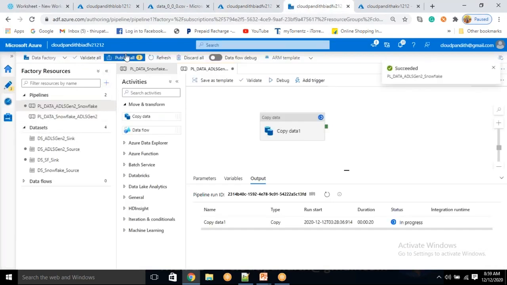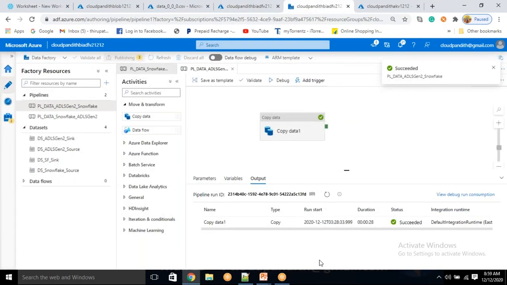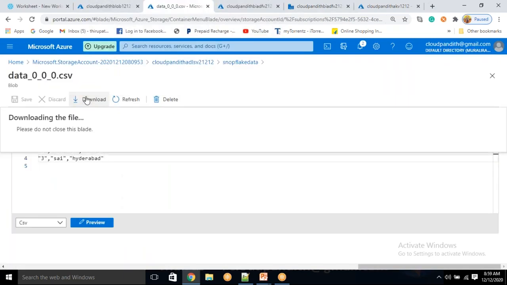Now let's create a new pipeline. Let's publish all this. What I wanted to do, I want to download this file.